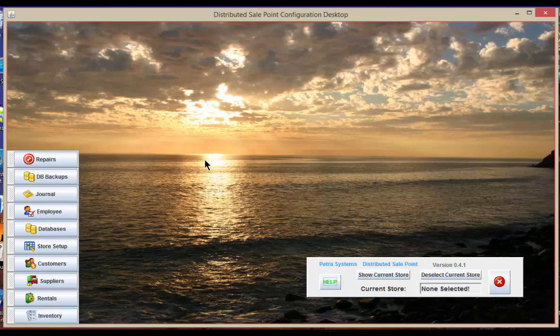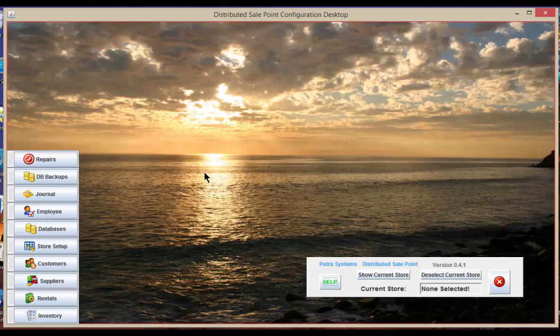Okay, so the approach we're going to take is if we are setting a store up for the first time, first retail operation. Basically the sequence is that we input data to define the geographical location of the store, how to contact the store. Then we enter data regarding where to save the data for the store and how to retrieve it.